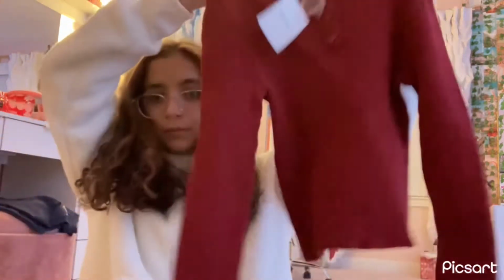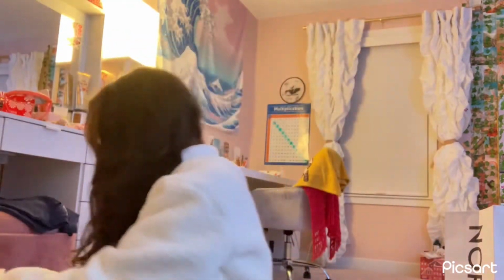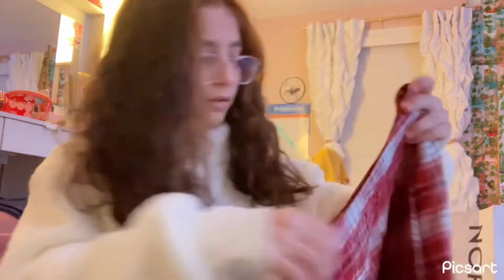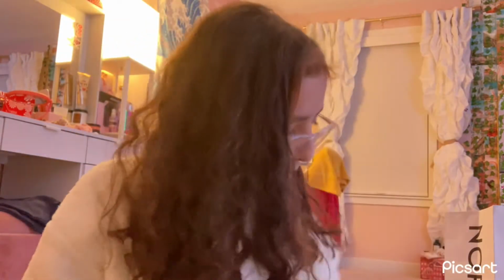The next thing that I got is for a spirit day at my school. And it's red. My spirit colors are red. So I got this really cute top with buttons. And it's just very, very cute. And I love it so much. And I got this skirt. So, I think that's gonna look bomb. And also, this scrunchie. So, I think that's gonna look amazing. And I'm just so excited. And then, I was about to say something, but I just remembered. It's a surprise.